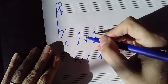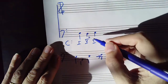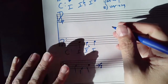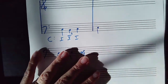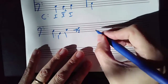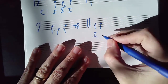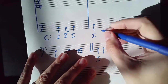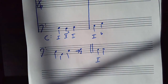Okay, so that's a very good demonstration of using first inversion chords to give you a melody rather than something that leaps. All right, so that's one. Here's another one. What if you have 2 C chords in a row? Okay, that can sound a little monotonous. Instead, maybe you want to go from 1 to 1-6, just to give you some variety in the bass.